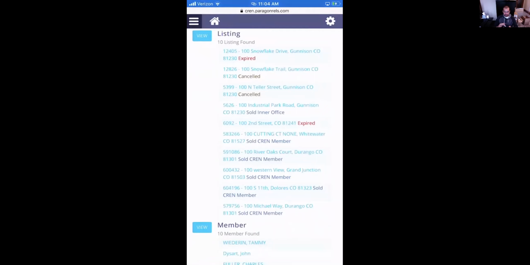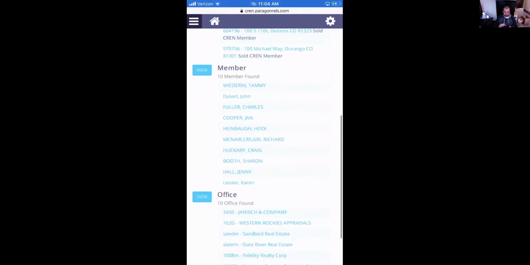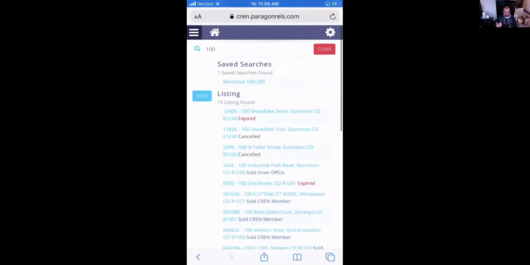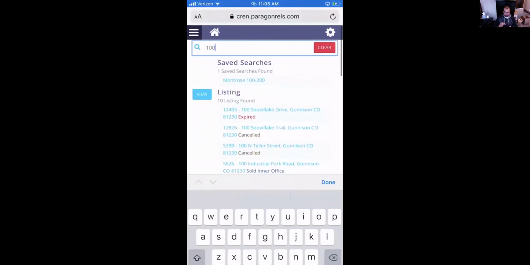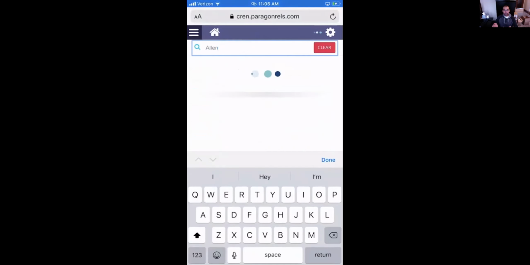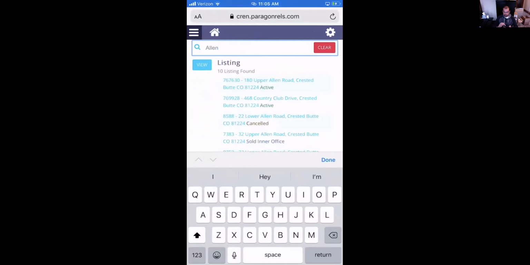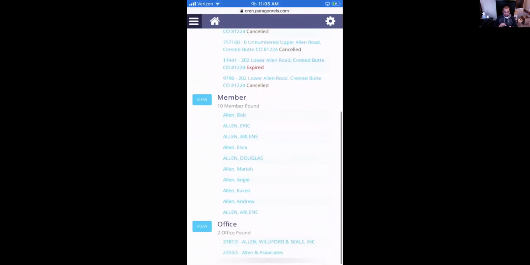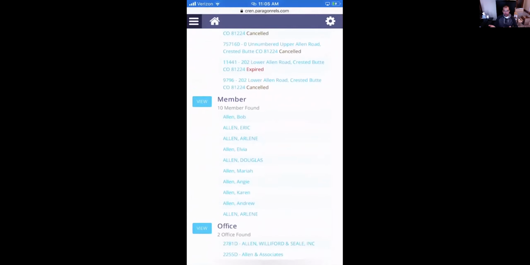Members, so you can search for a member if you need to. An office as well. If I needed to find an agent, I can literally go up to the power search and type in their last name, and it's going to bring up any listings with the word Allen, of course, in there. And then if I scroll down, I'll have all my members with the name Allen.